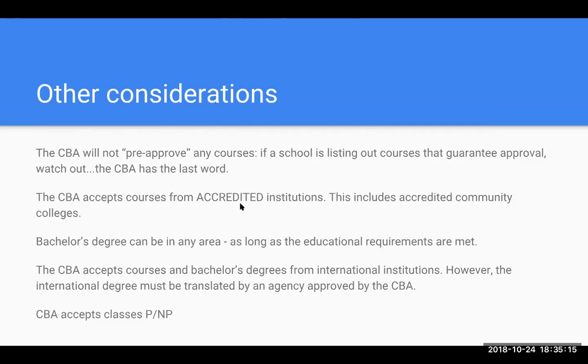So when it comes to units, I've had students who took 60 units at IVC, they transfer to Cal State Fullerton, they take another 60 units, they come back to Irvine Valley College and take another 30 units. Is that acceptable? Sure, it's 150 total semester units. There is no requirement for a master's of accountancy, or basically a master's in accounting or in tax. That's fully optional. Remember, we're not talking about what may be best for your professional career. We're talking about the educational requirements to become a licensed certified public accountant.